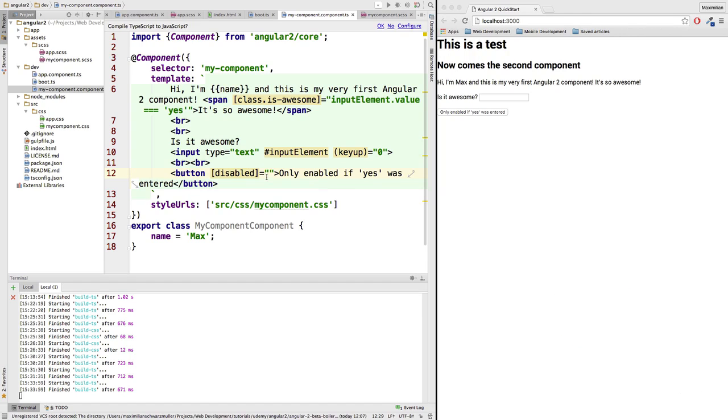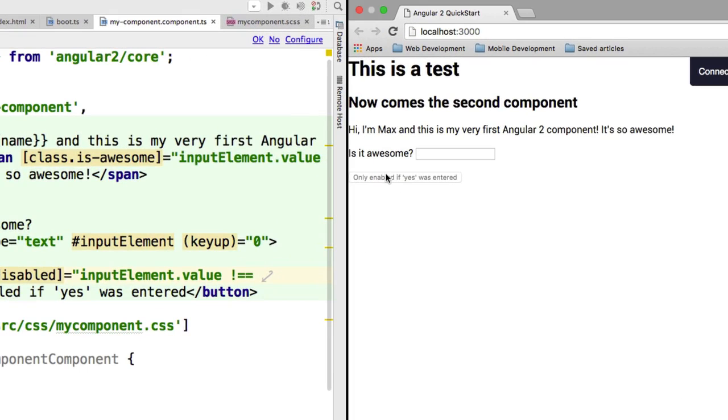Now here I got my disabled directive, and the expression I want to check is again if input.value equals yes, or if it is not equal to yes, then I want to disable this, right? So let me save this, and obviously this should be input element. So let me save it again. Now you can see it is disabled. Now if I enter anything, well, it's not changing, but if I enter yes, maybe it was a little bit hard to see, but I can now click it. Whereas if nothing is entered, I can't click it. So this is how we could enable and disable a button depending on the state of another element in our DOM.